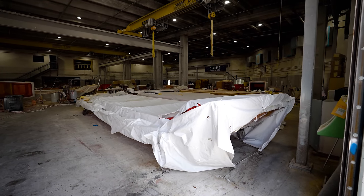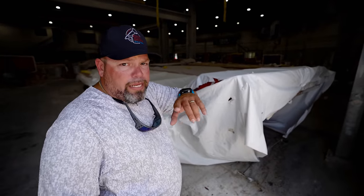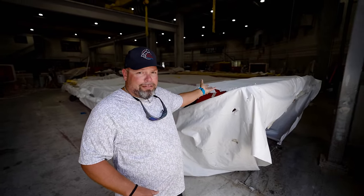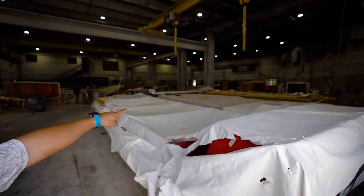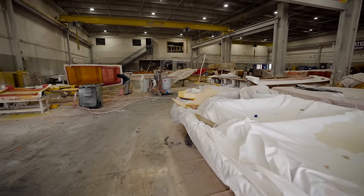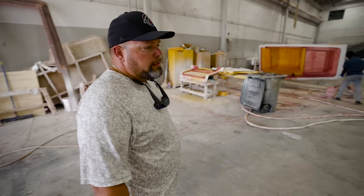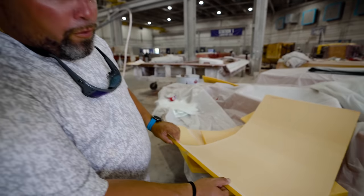So this is what you're seeing, right? This is a mold for a liner, the one that you saw split and they were bringing in, flipped over. Essentially, we built it upside down and from the outside in. You got some consoles over there. Are they doing any lamination now? I think on the other side we'll be able to see that. It's all hand laminated, right? Yeah, all hand laid. So no chop on there. No chop. This is the closed cell foam that we use.